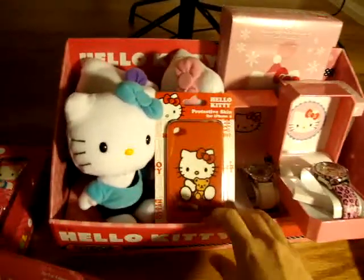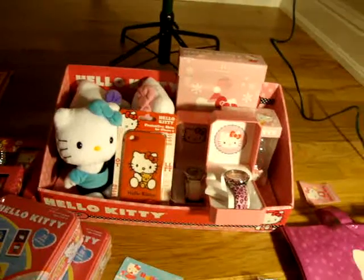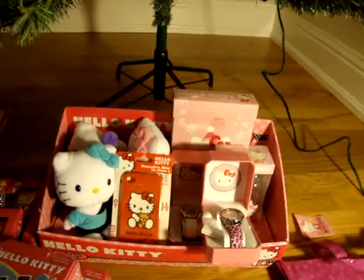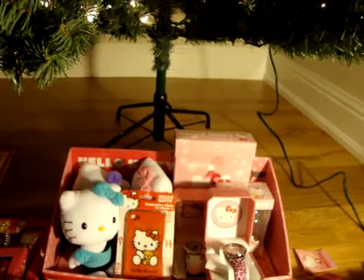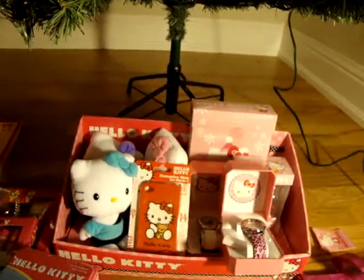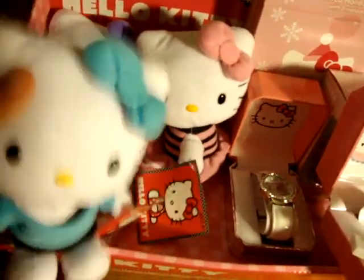Look at this — I got this little stand from Kmart. Kmart has a lot of Helikitty too. I was so mad because I went to Kmart today — Black Friday — and I saw they have a poster of Helikitty Christmas stuff: wrapping paper, ornaments, and more. But when I asked, they said they don't have any — people probably already bought them. I wanted the Helikitty wrapping paper! But I was able to get these mini pushy dolls. They were $6.99 retail, but half price at $3.49, so I bought three.